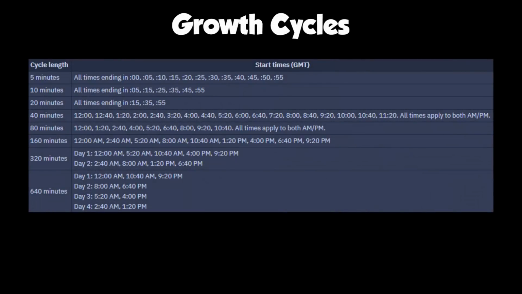And finally, growth cycles. Everything in farming grows on a particular cycle. These cycles can be anywhere from 5 minutes up to 640 minutes. To help explain this, I will be using herbs. Herbs all grow on the 20-minute growth cycle, and they have 4 cycles of that, meaning they will need to go through the next 4 20-minute growth cycles without diseasing in order to be fully grown.